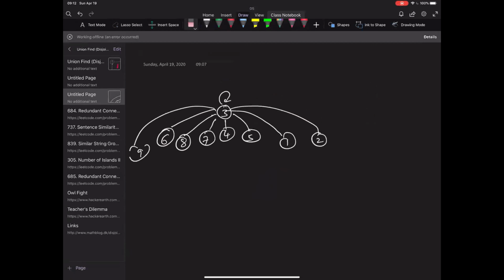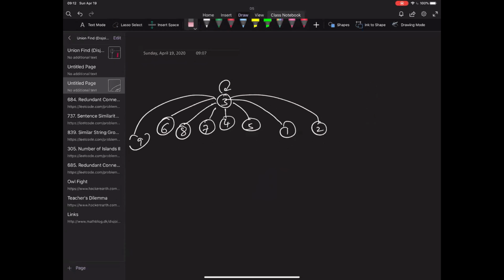So basically, we are just concerned about the root, not about whether 1 was connected to 2 or 2 was connected to 1 before. So we lose that data, right? Yes, of course, very good point. We lose the data of how they are connected.